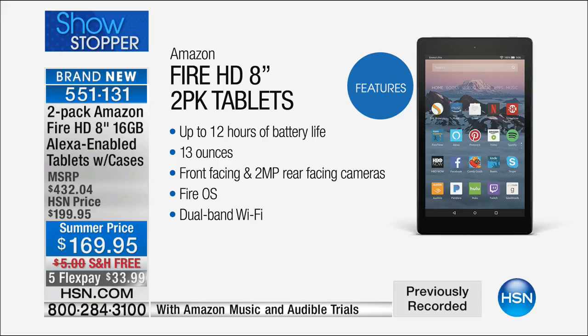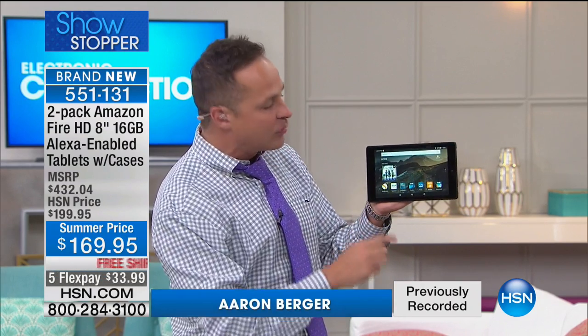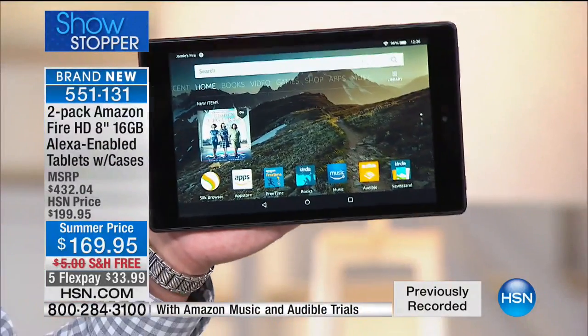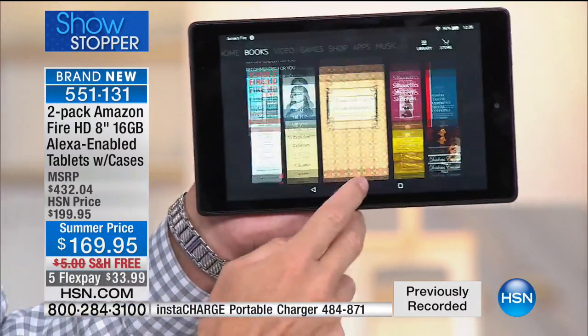Front and rear facing cameras. I know this is a lot of reading. Fire operating system and dual band Wi-Fi, gang. When you get it home, when you try it for yourself, when you see how incredibly responsive the tablet is, how beautiful the screen is, that larger screen, you know, the inch is measured sideways. We've never had the 8-inch before. No one has ever had the 8-inch before. This is the absolute U.S. premiere of it. Aaron, I don't think we can emphasize that enough. I mean, this is a big scoop for us. Nowhere else in the world.